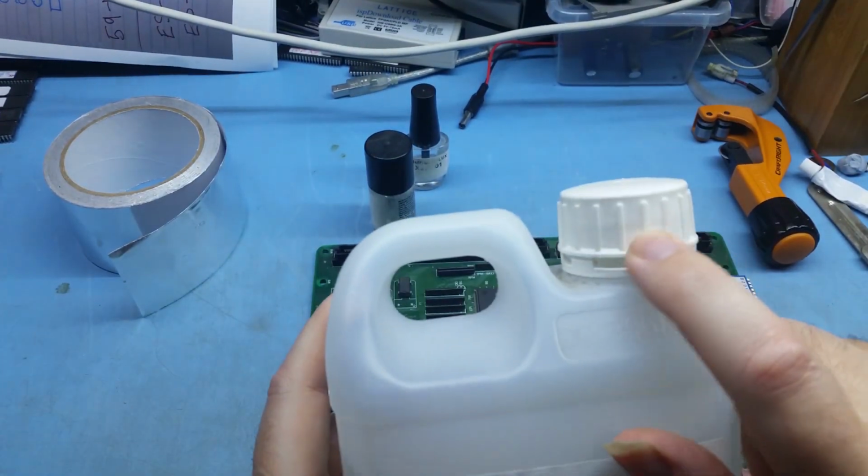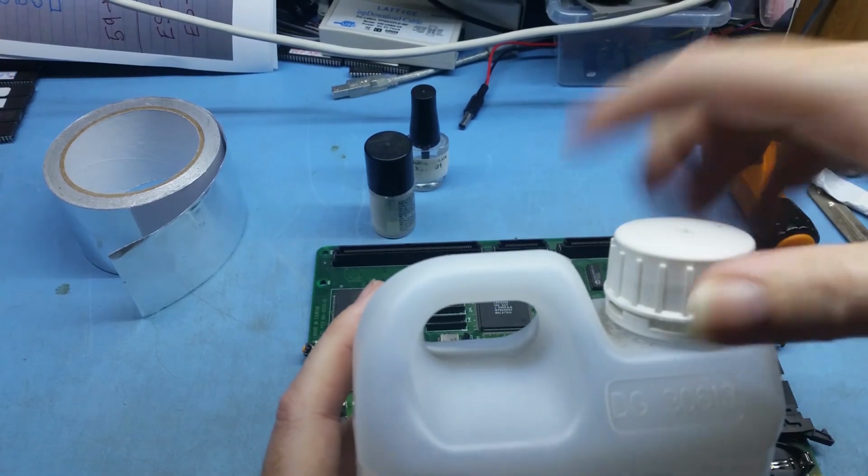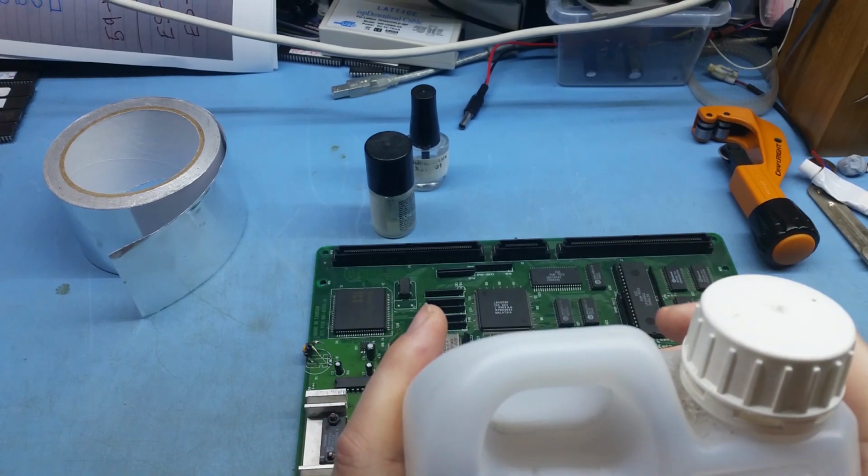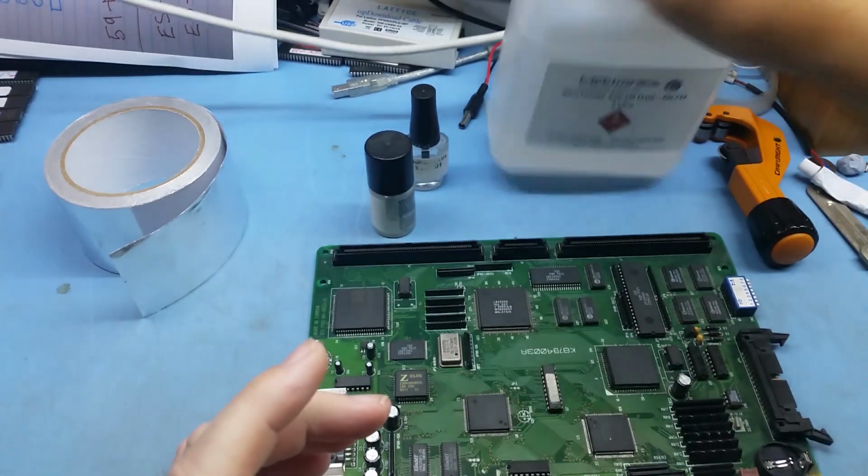This lid here has an O-ring inside it, so this keeps the flux nice and sealed, and no moisture is going to get into it. So that's fine. That's that one.